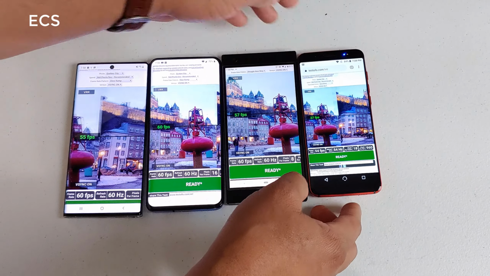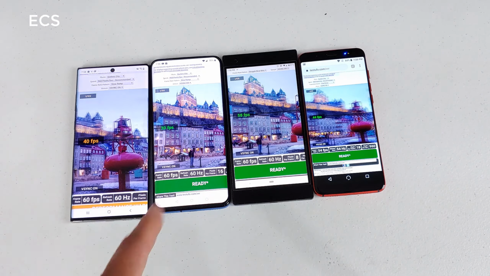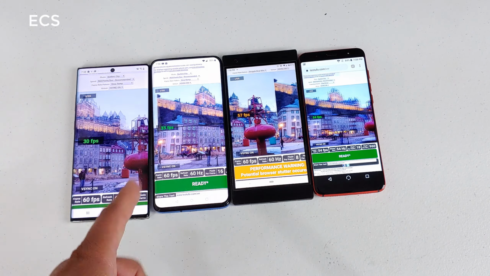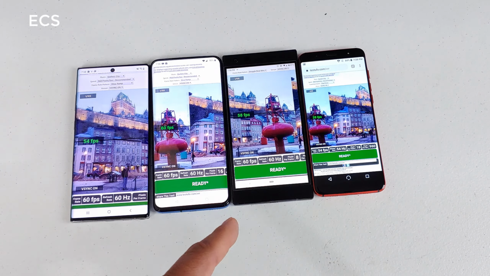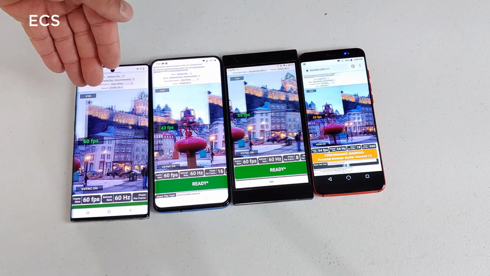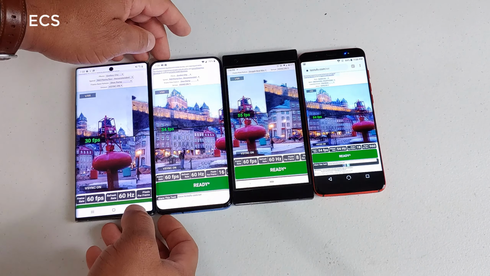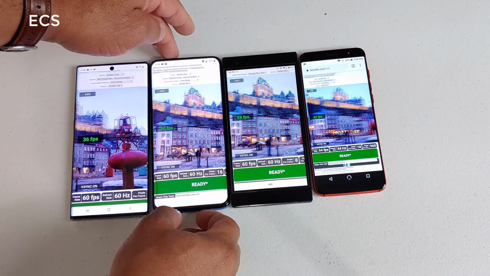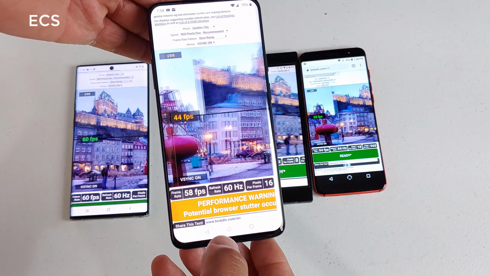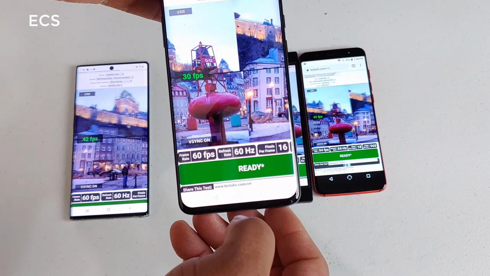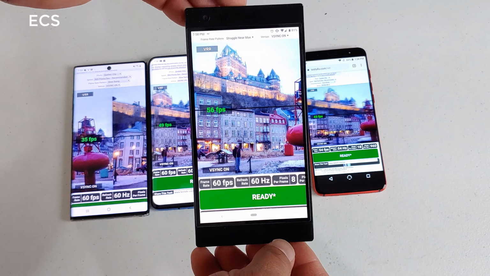And one of the things I want to show you guys here is that I believe that in the Chrome browser, it's capped out at 60 Hertz. All right, this is the Chrome browser. I want y'all to see this. So if you notice, no phones are going above 60 FPS, right? None of them, no phones going above that. Now, truth be told, this is supposed to be at about 90 Hertz, but look at it. All right, right there says 60 Hertz, right? And 120 Hertz, look at that, 60 Hertz.